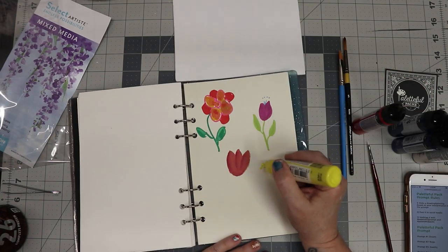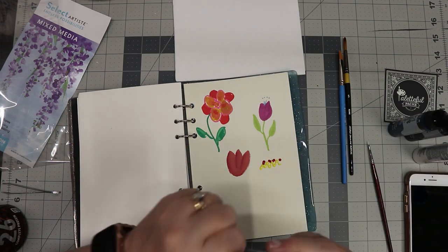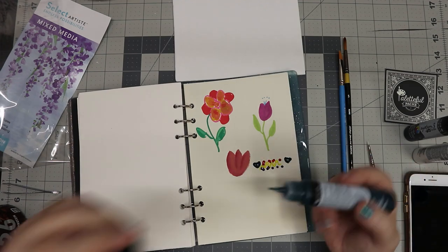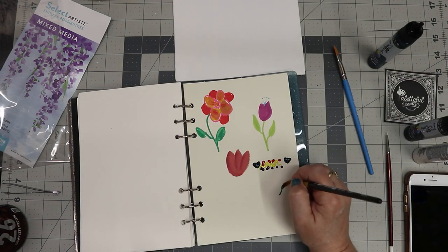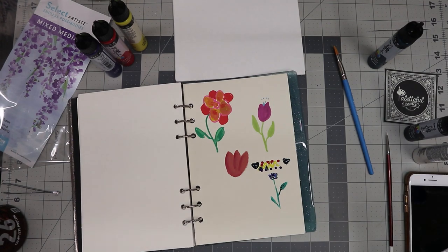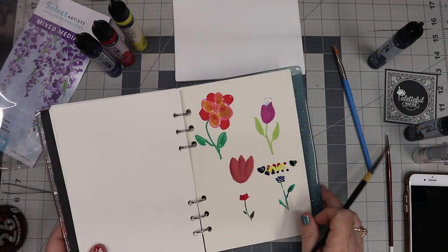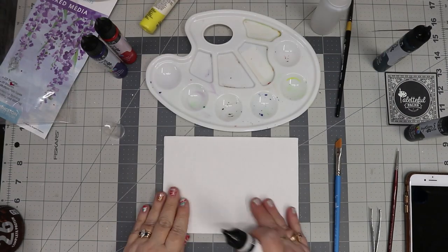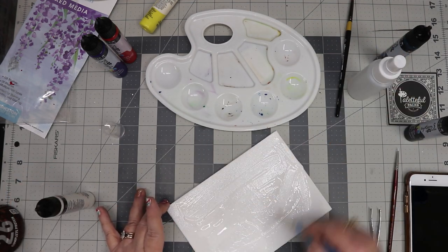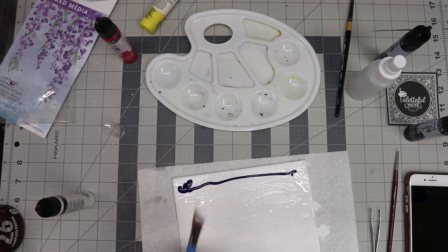Before I did anything on the canvas, I wanted to just play with these paints. My thought was: can you use them kind of like stickles? They are a little more fluid and eventually some of them ran into one another, but they worked in that capacity. After dabbling I thought, you know what, I've been watching a lot of Bob Ross videos lately — what if I just took a bunch of the white, put it on the canvas with a bunch of water, kind of like the magic white of Bob Ross, with a wet-on-wet technique?